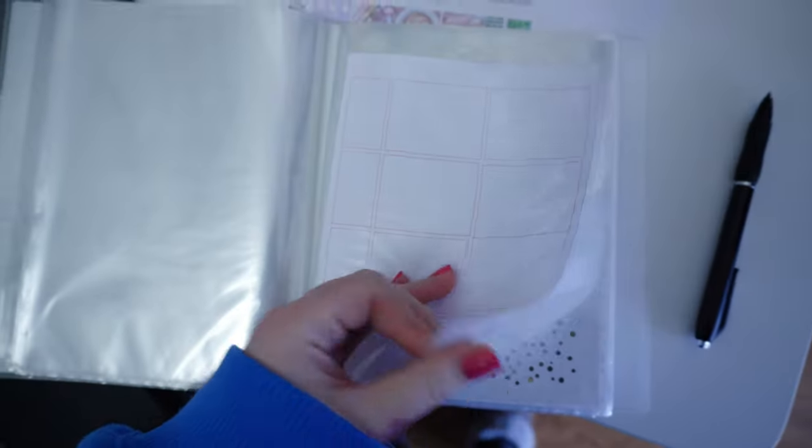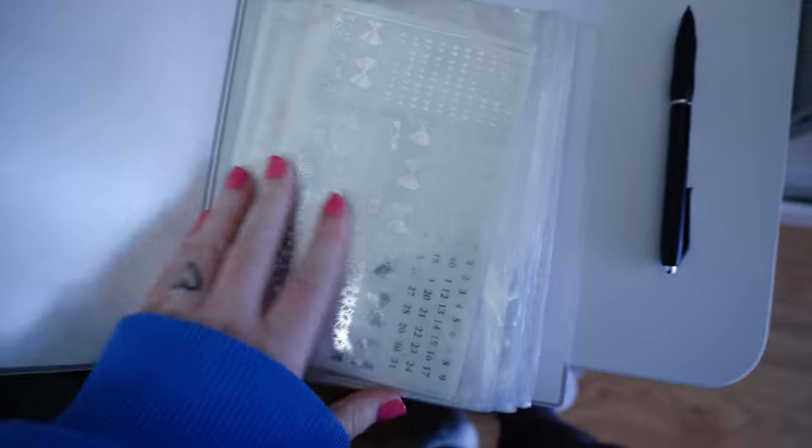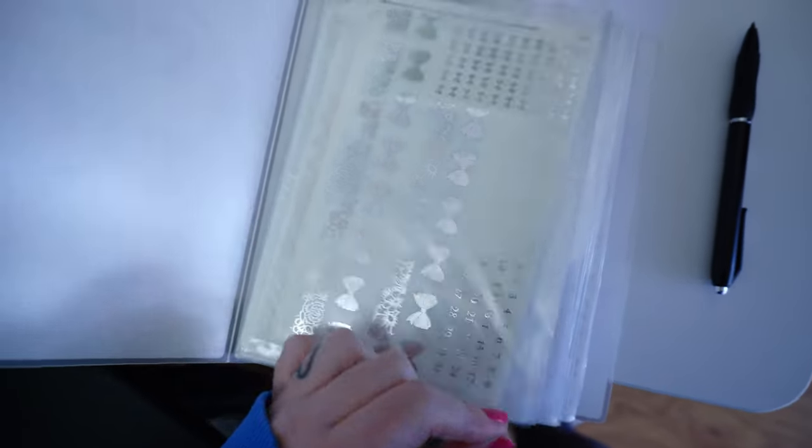Let's try it in an album. So this is it pushed all the way down and I think it's fine. I think it's more important about the width in the albums. I don't know if you find this, when sheets are too slim, they kind of wobble around in the albums and that's the part I don't like. I need to find this sheet now. I've just shoved it in somewhere randomly.